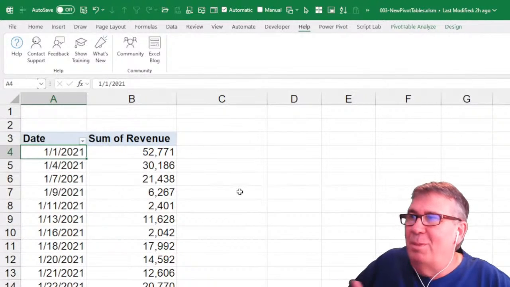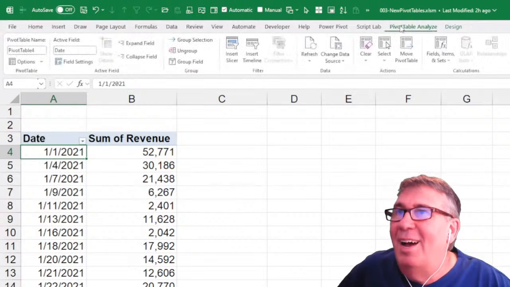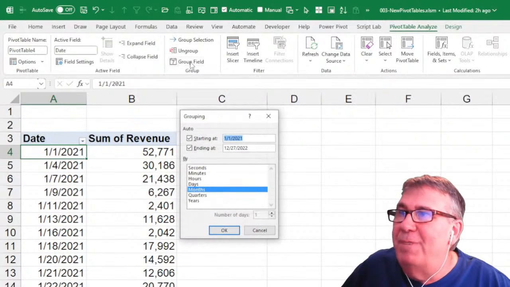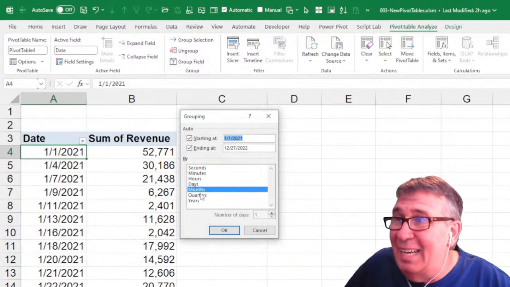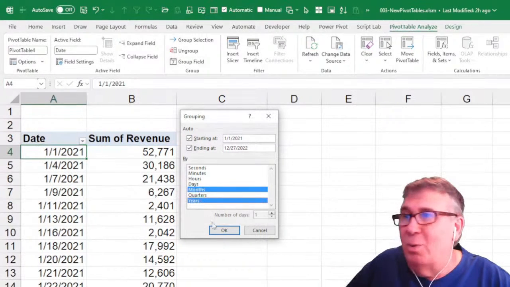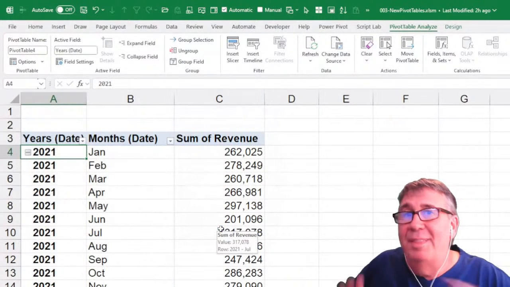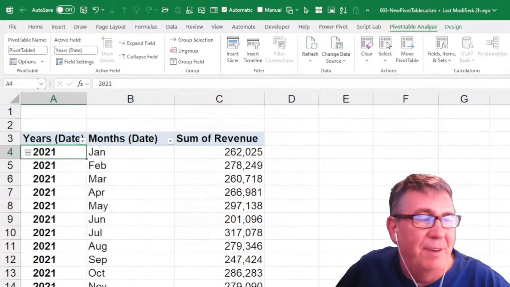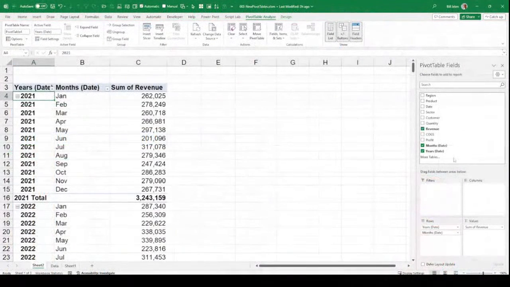So this is for the people whose fiscal year ends on December 31st. We have this amazing ability here to choose the first date field, go to Group Field, and we can roll this daily data up to, let's say, months and years, or quarters and years, or months, quarters, and years. Click OK. Now, this is a really good report. And unfortunately, the thing I want to show you is far out on the right-hand side here. So we have to make the screen a little bit smaller. I'm going to narrate for you.